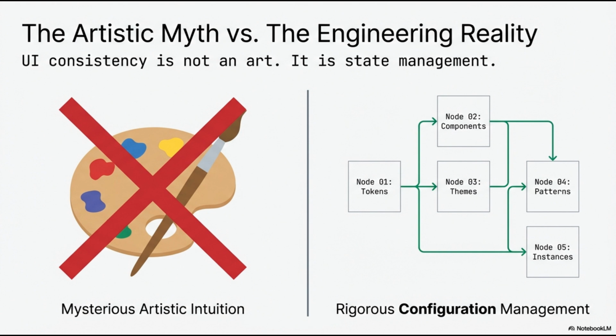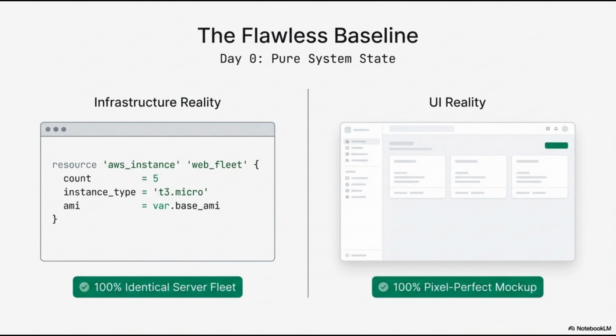It is. Okay, let's unpack this. I want to start with a concept from the text that is going to be incredibly familiar to you. Configuration drift. Oh, yeah. The silent killer. Right. Picture a perfectly templated Terraform deployment. Beautiful, clean infrastructure as code. A dream. Every single server in your fleet is identical down to the byte. It's a flawless baseline. But then, a late-night incident happens.